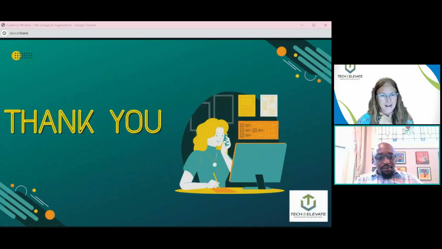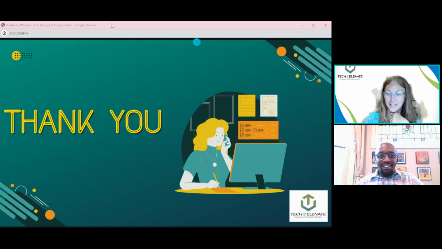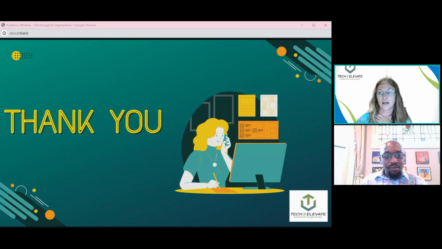Fabulous information, Arita. I want to be able to go in and use that little tree. So if you look in the handouts, over where your chat is, there's a tab that says handouts. Arita's created a really good file organization handout. And in that handout, it has the blank tree where you could fill in what you want to see, just to think through how your file structure should be set up. That's a great tool.